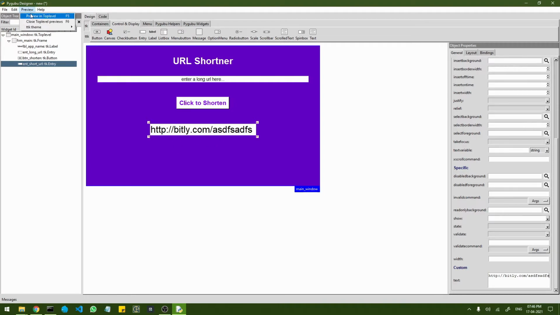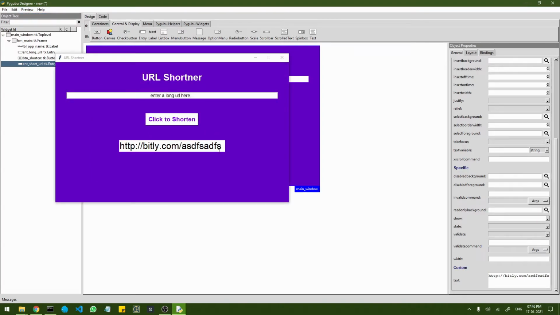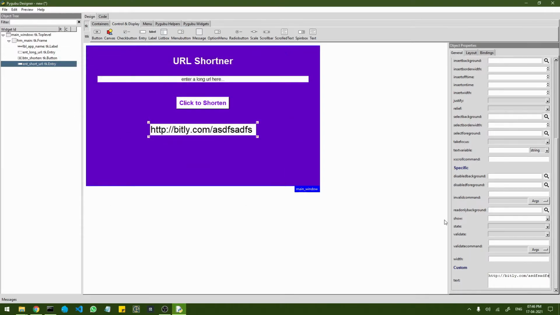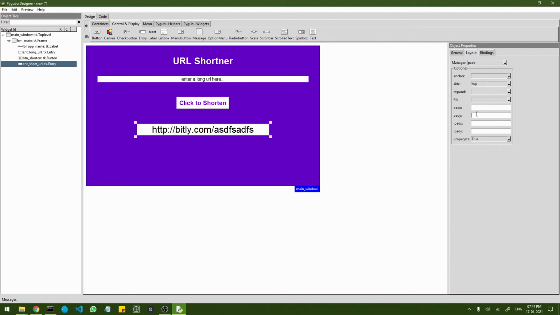Okay, so this is how it's going to be visible right now. If I just do a preview right now, you will see this is how it's looking, right? So I would like to have a little more width over here. So let's say a 50. Okay, 50 is too much. Let's say 30. Okay, 30 is also a bit too much. So let's go for 55. Okay, and the justify, I will make it a center. So the contents are in the center. And I would also like to add a little padding. So I will go to the layout part and add a padding.